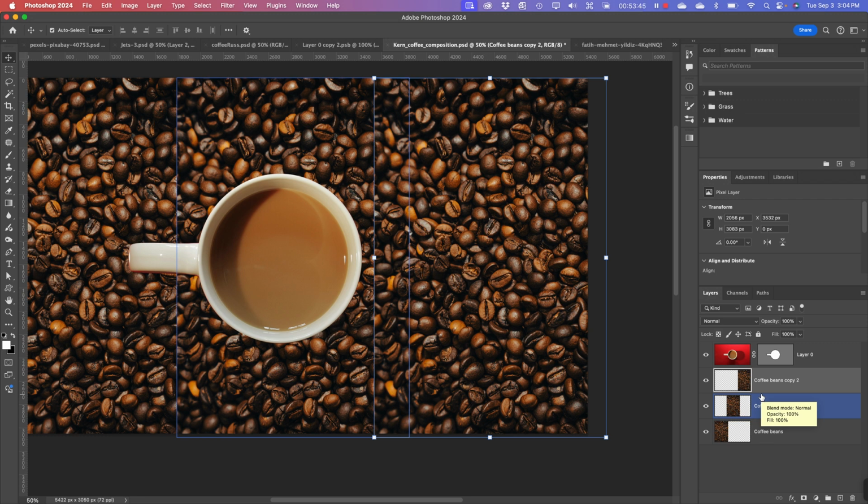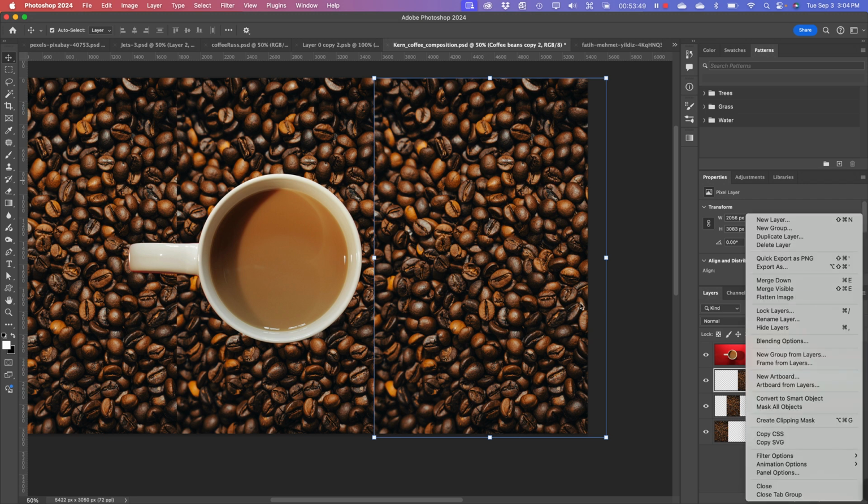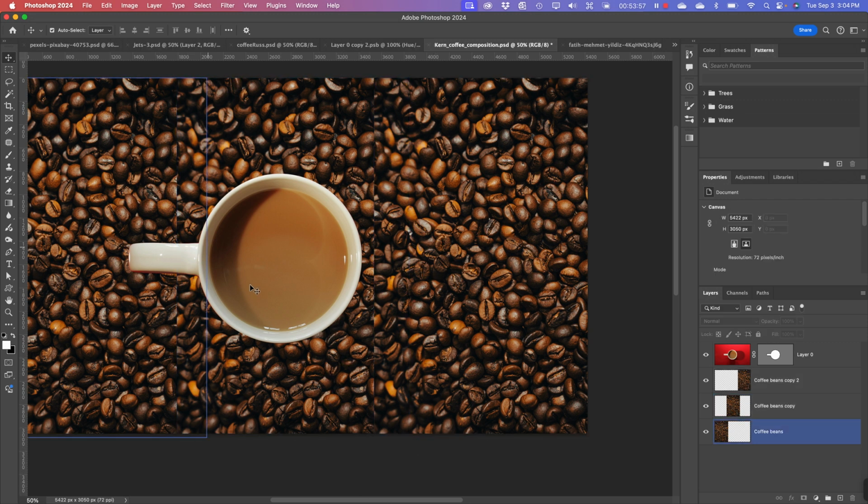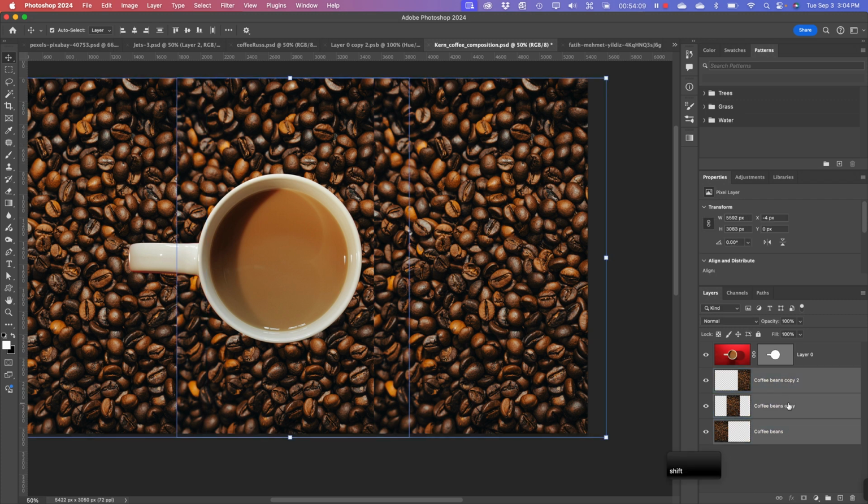So you can duplicate and move either going through the layer menu or holding down the Option key, click and drag. So we got 3 sets of coffee beans here. So I'm going to select all 3 of these.